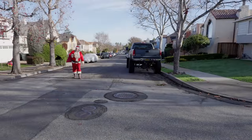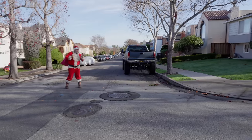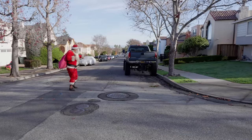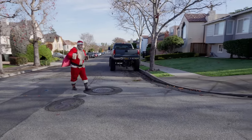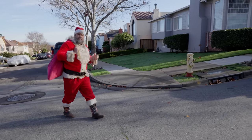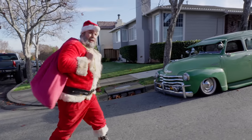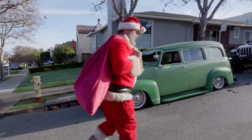Well, Santa hitchhiked to the big city today. I'm still looking for that perfect size sleigh. And I noticed we got a Duramax here and there's some toys in the street here. So I think I may be at the right place here to find Santa a new sleigh, if you know what I mean. Let's see what we got.